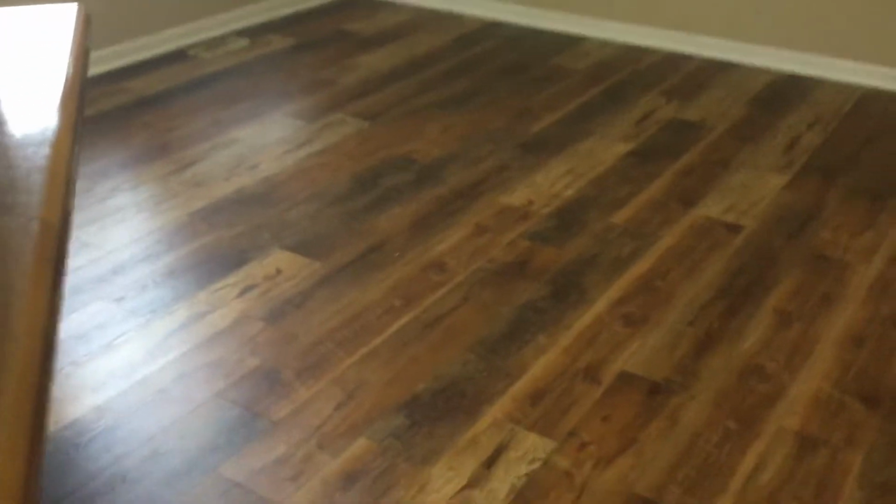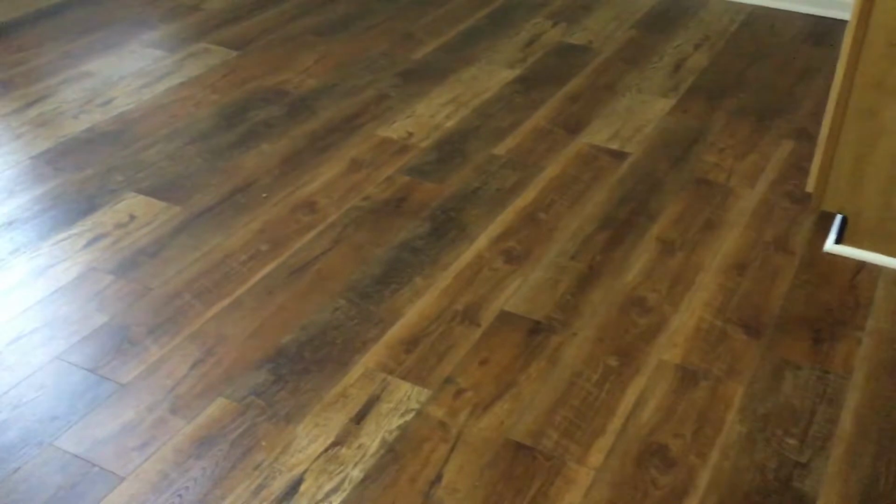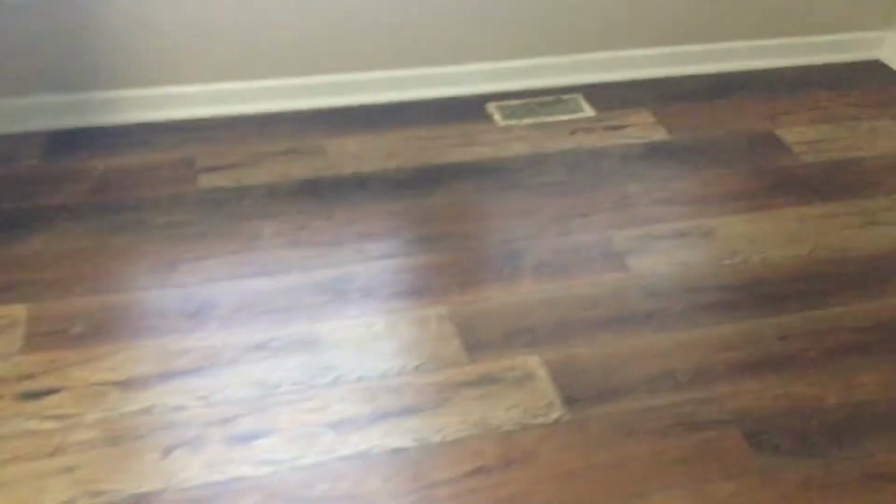So this is what it's looking like, you guys. Oh, and I said I was going to bring you guys a video because one of the workers had helped me choose the flooring upstairs as well. He just seems like he has an eye for home decor. So he was actually saying that these curtains go really nice with the new reupholstered chairs that I did. And I think this is going to be a good choice.